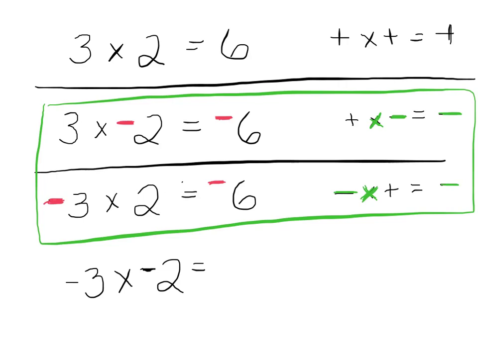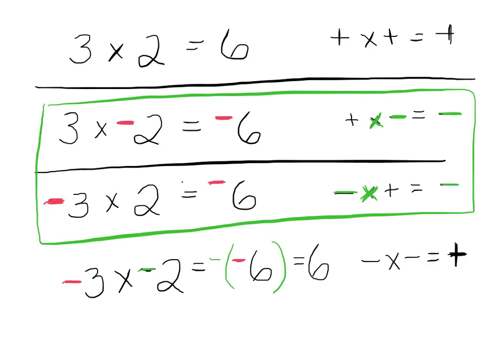Well, in this case, I've got a 6. But if I look at this negative, this would turn this negative, but then this negative would give me the opposite of 6, which we saw in the last slide, and hopefully you agreed with me, would equal a positive 6. So what this tells me is that basically a negative number times a negative number is going to equal a positive number. So a negative times a negative is positive.